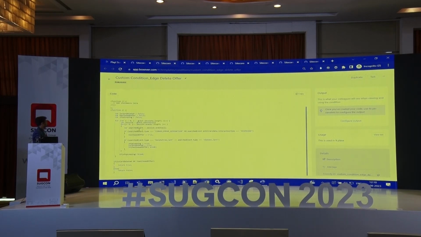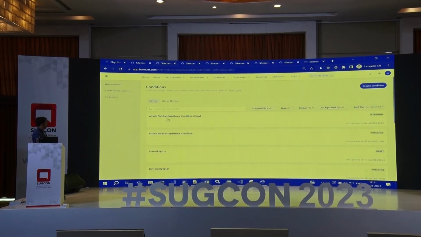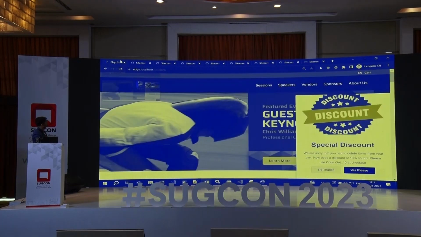Pretty simple. Basically, you need to look for this event type, delete from cart. If it is there, if someone has deleted something from their cart, I need to send true, okay? So this condition will be satisfied if someone has deleted from their cart. You can add the date and everything here as well. Right now, I'm keeping it pretty simple, okay? So if that condition is satisfied, I'll show them this.